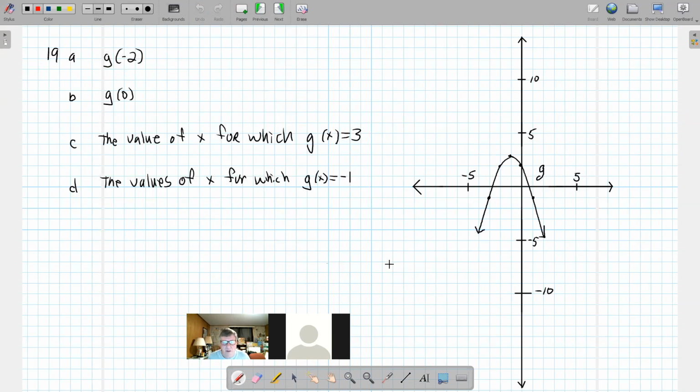All right, let's see here. Same kind of idea that we just did. Except now the function is g, or g of x. So g of -2. So we're looking to complete. I don't know why it does that, but it does.